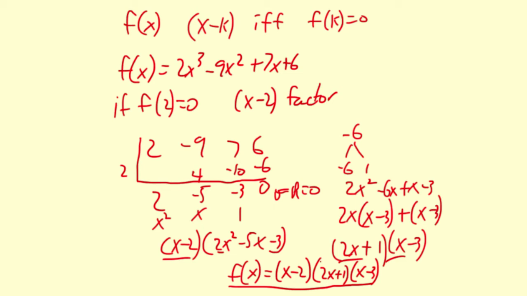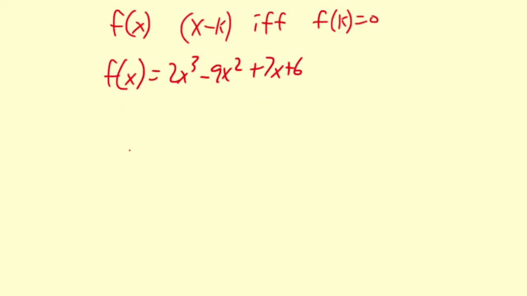Okay, so that is how you can use the factor theorem. You can input a number into the function, and if you get a remainder 0, that tells you you have a factor. And you can use synthetic substitution if you want. Now let's talk about the rational zero theorem. So you were able to factor polynomials in that last lesson because you were given one of the zeros. But what if you weren't? What if you have to figure it out by yourself?